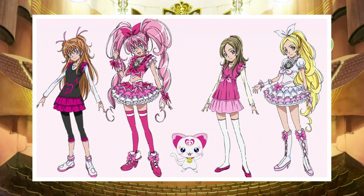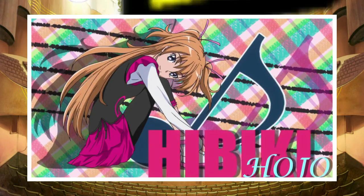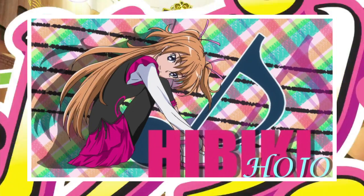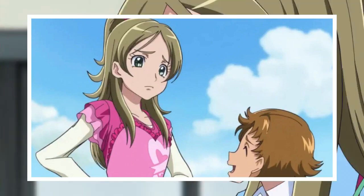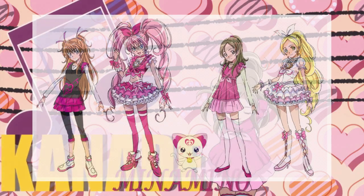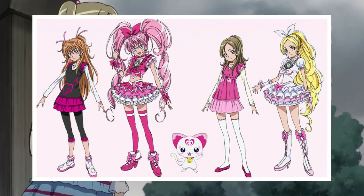Anyway, she's wearing all pink, which is a nice way to tie her to Hibiki. Fun fact, if we're just referring to the poster, Hibiki's clothing has all the current Cure's colors: pink, white, and black. The simple hair colors and limited clothing palette make the season's design feel a lot more down to earth. Kanade is a lot girlier than Hibiki, so she gets to wear thigh-high socks underneath her dress. It's also entirely pink, which fits.